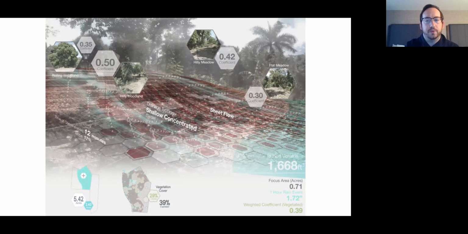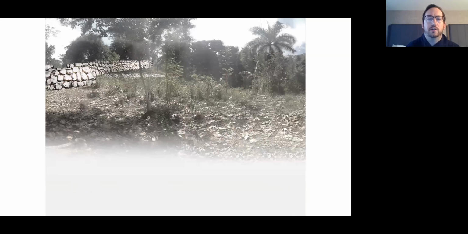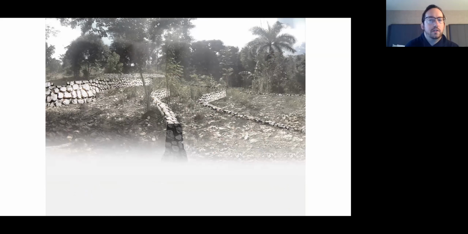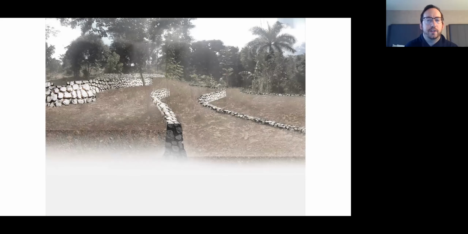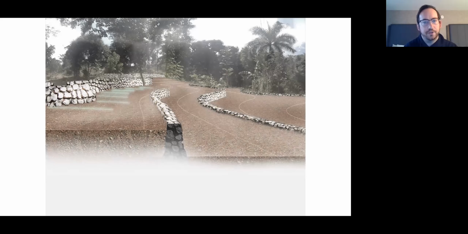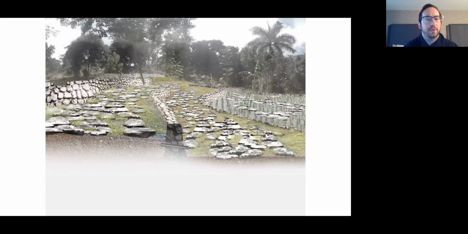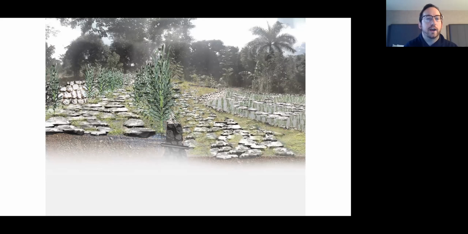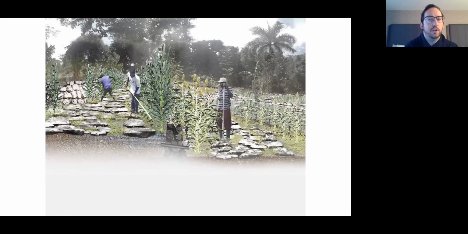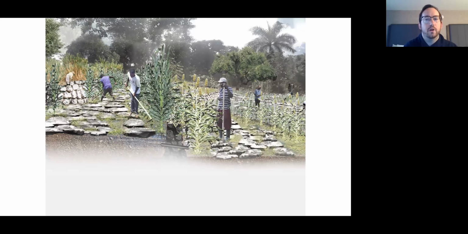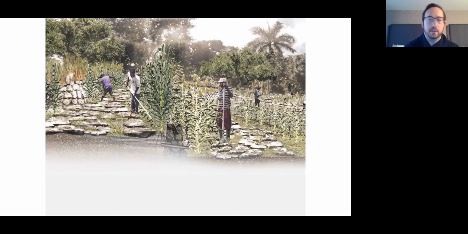And so once we start to see what that runoff volume is, we can start to see what we can do with that. And so even though a lot of my work does focus on the analytical side, the intention is for that to actually help create responsive design solutions, right? So really using the analysis for a specific reason instead of just doing it for the purposes of doing it, which is unfortunately often the case. And so by regrading the sites, by using the craft of the locals and the retaining walls, we can start to utilize that water for community gardening purposes.